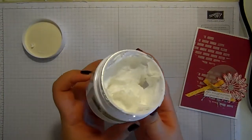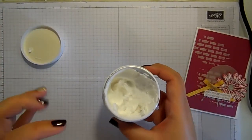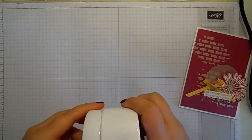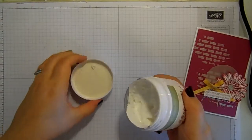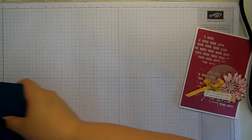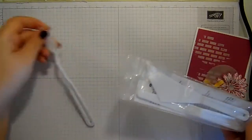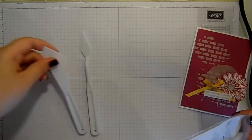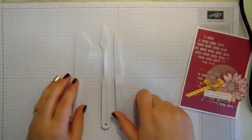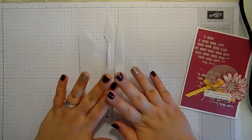Now I have used it a little bit, as you can see, and it's quite thick, a weird texture. It's kind of fluffy, but gritty would be the way I'd describe it. So the other thing you will need is a set of palette knives. Now these are the Stampin' Up ones. We have 3 palette knives in the pack, and they do have names, but I don't know what they are. So I've got one with a diamond and 2 other ones, and I do use them for different things.